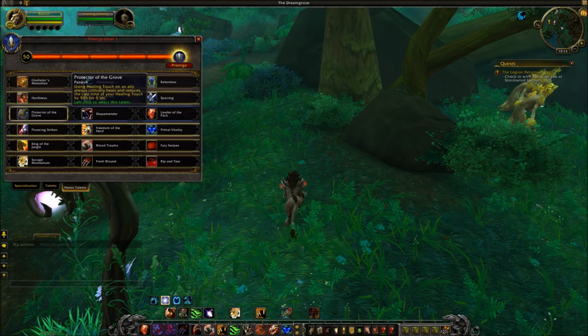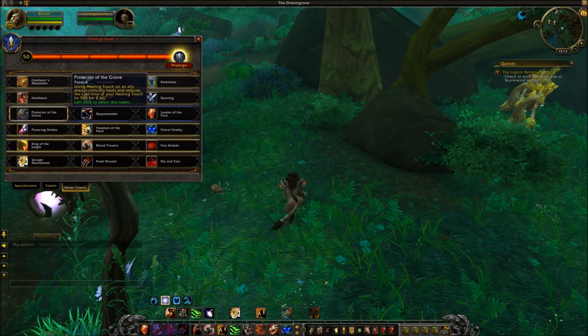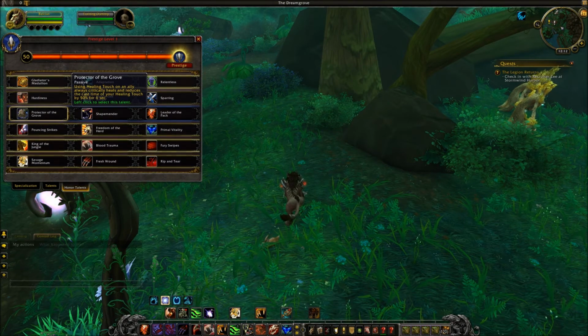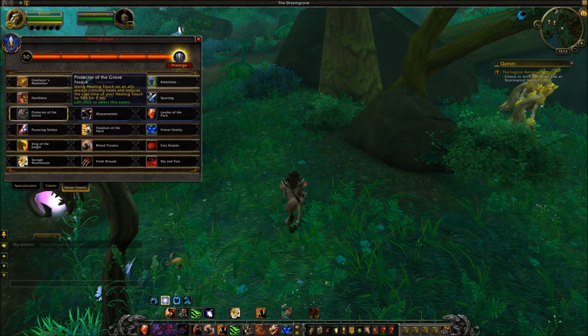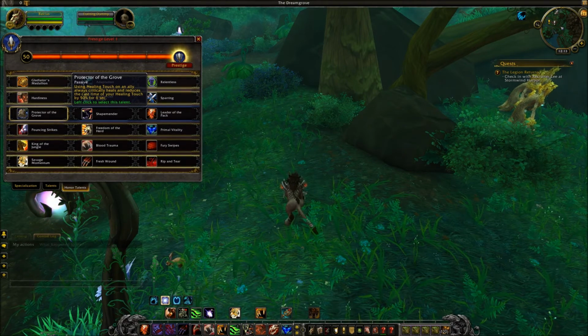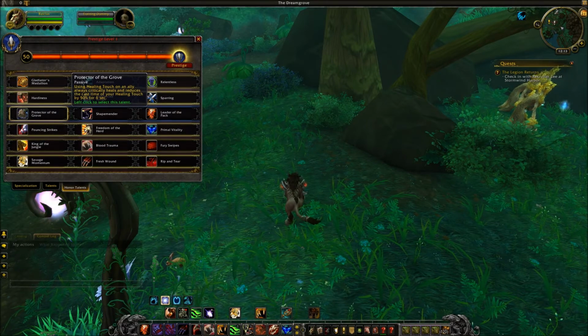In this third tier, we have Protector of the Grove. Using Healing Touch on an ally always critical heals and reduces the cast time of your Healing Touch by 50% for 6 seconds. Not a big fan of this, because this is encouraging you to use multiple Healing Touches as a Feral Druid, which I really don't want.